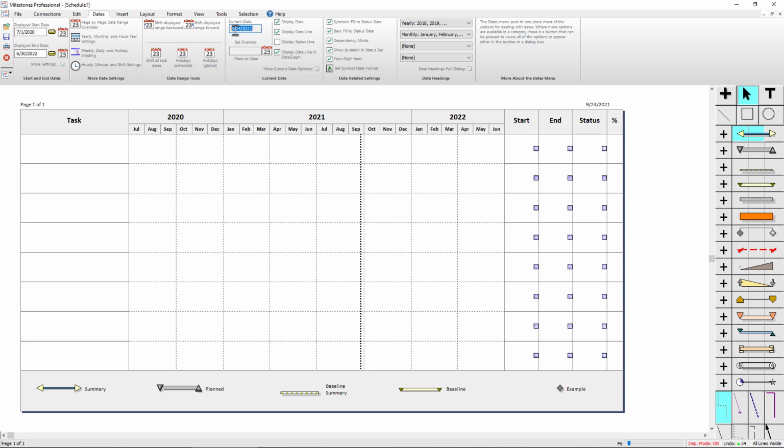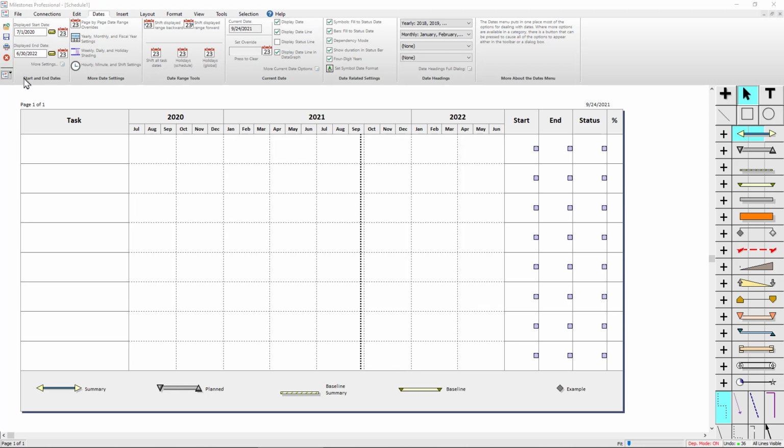But if you do want to change your current date, you can actually set an override. So if this is an end of month report, for instance, you can click on the little calendar icon right here and just change that to the end of whatever month it's supposed to represent. So now the current date is August 31st, and you can see that August 31st in the top right corner there. And that looks pretty good. If you want to get rid of that override and just revert back to your computer's date, there's a little button here, press to clear. You can just click on that.